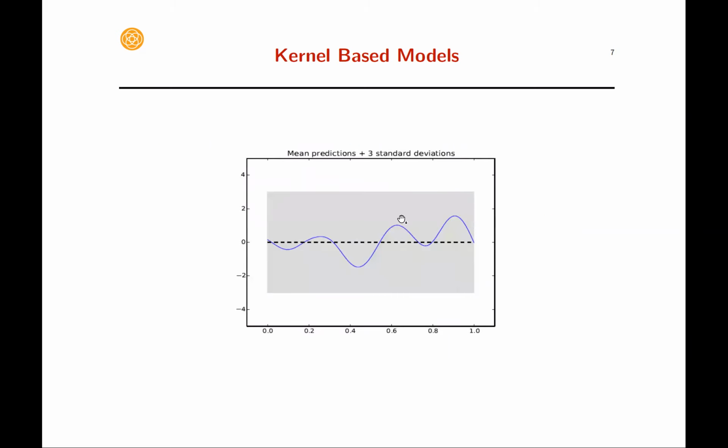So here is an example. This is a true data generating function. The blue function is the true function, which we want to use data to regress. So let's say we have one data point here. This changes the space of likely functions. So this dashed black line is the regression provided by the model. And this gray area is the uncertainty that the model is predicting for this regression of the blue line.